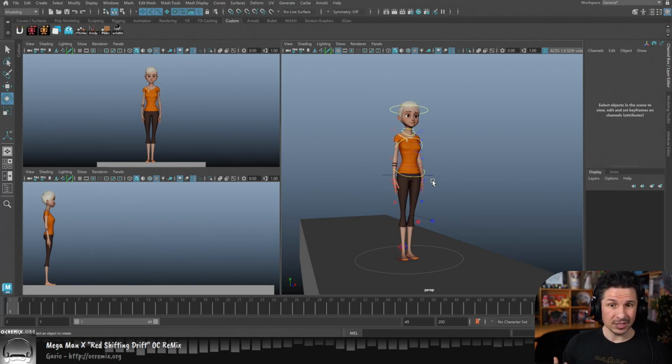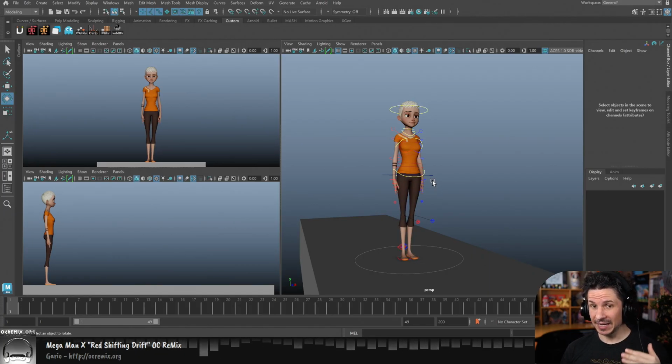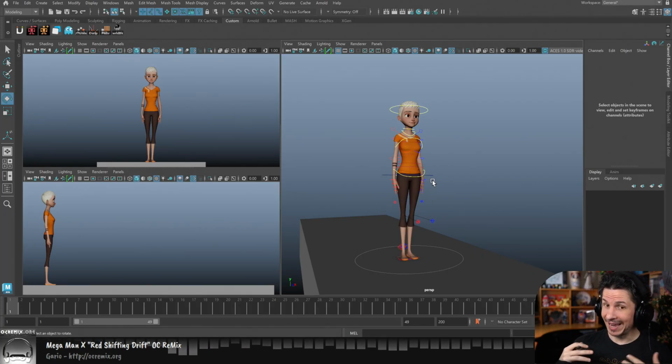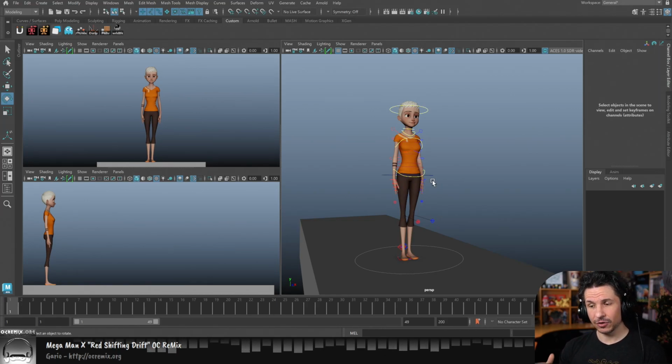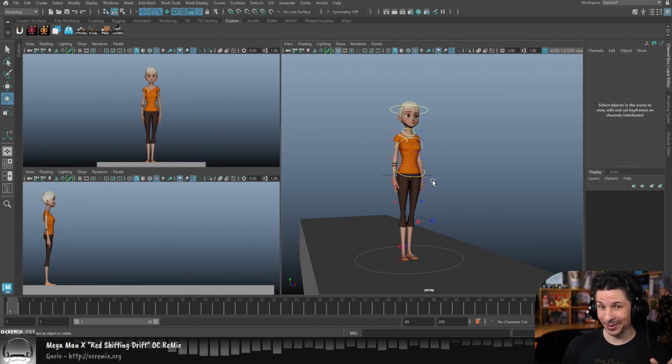Well, mostly it is because if the rig gets updated in the pipeline, it could break something. For a lot of you who haven't worked on a pipeline, when you're working on a studio project, very often you are going to start animating your characters before the riggers have actually finished rigging the rig.